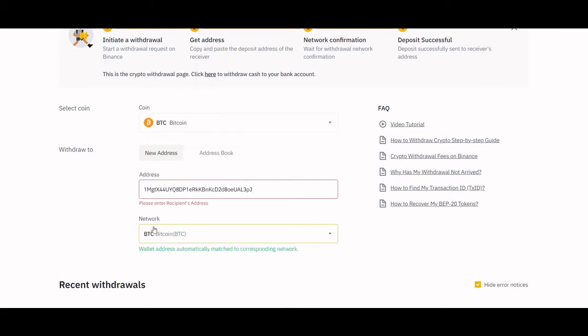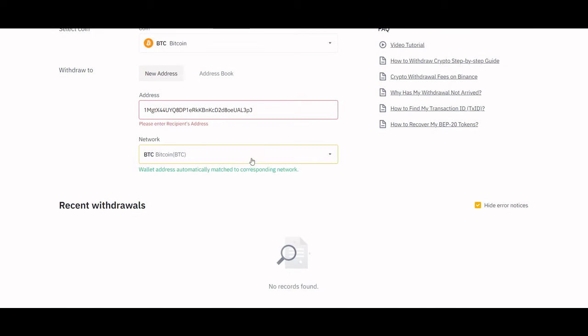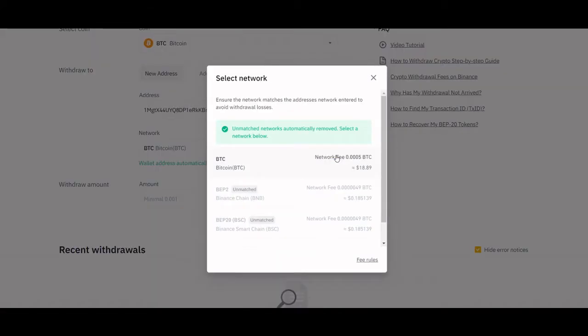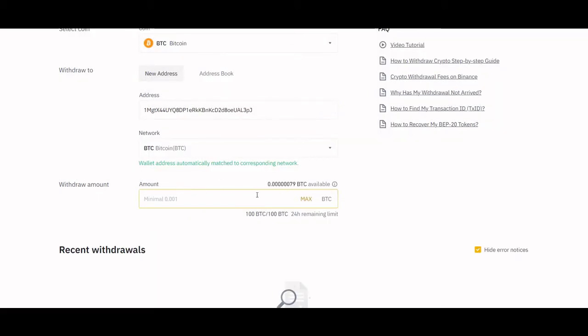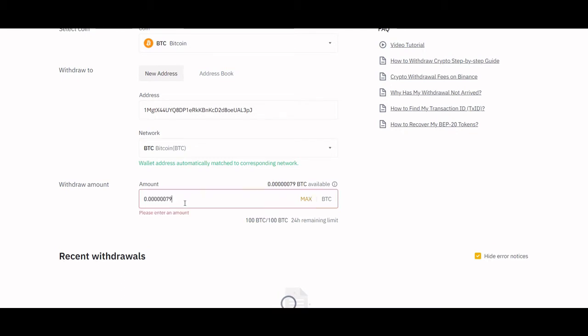Then you can see the network is also automatically selected. It's normally BTC, Bitcoin, as the network. The amount you have to type in here, and the available amount you can see here. You can just select the max, or you can type the amount.